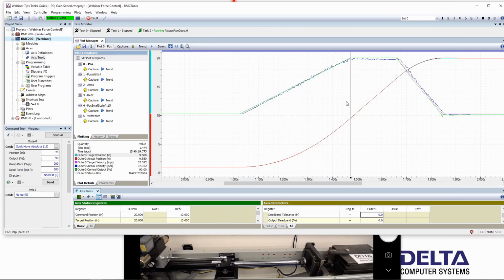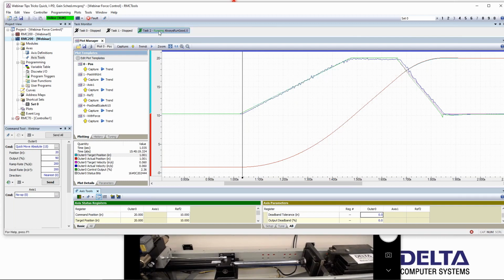So this indicates a good system. We also see that we have very little delay between the control output starting and the velocity ramping up. Some of this delay may actually be the filtering that we have in the plot here for the velocity. So this is a pretty good system.